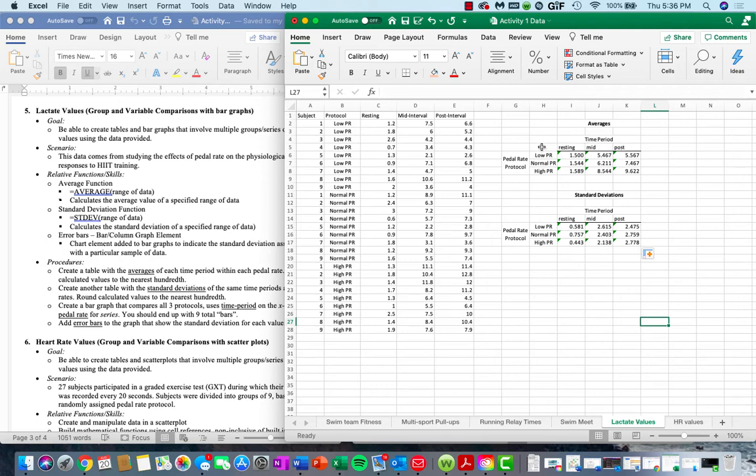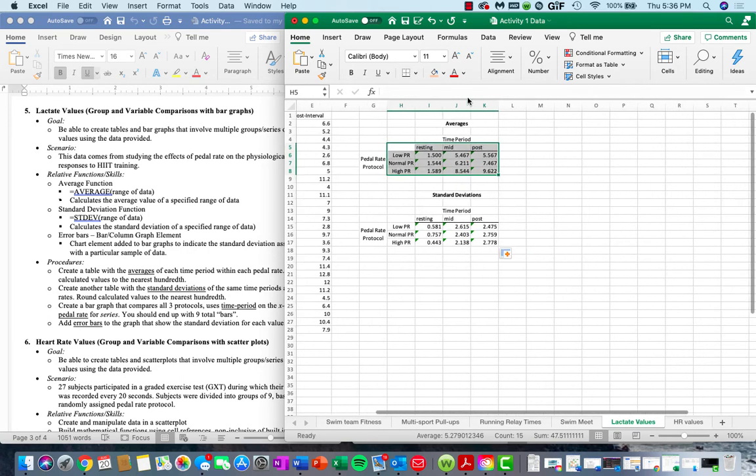So what we're really interested in is graphing the averages, right, of our lactate values for each of these groups at each of these different time periods. So we're just going to copy everything, right, including the labels and the numbers. And there's a really good reason why we do this.